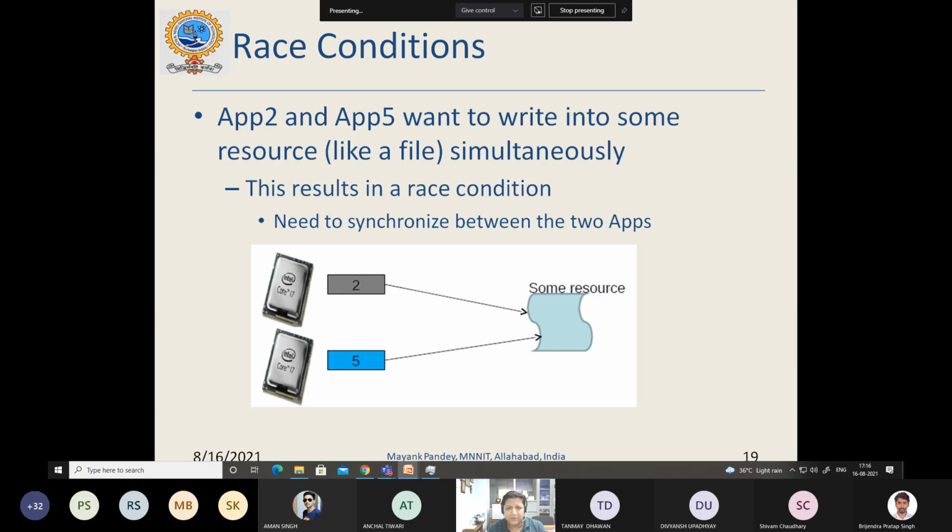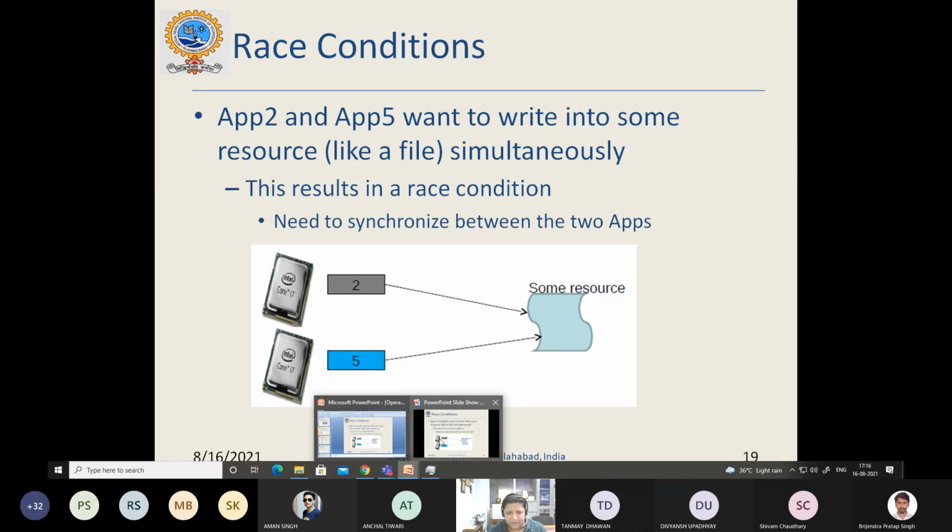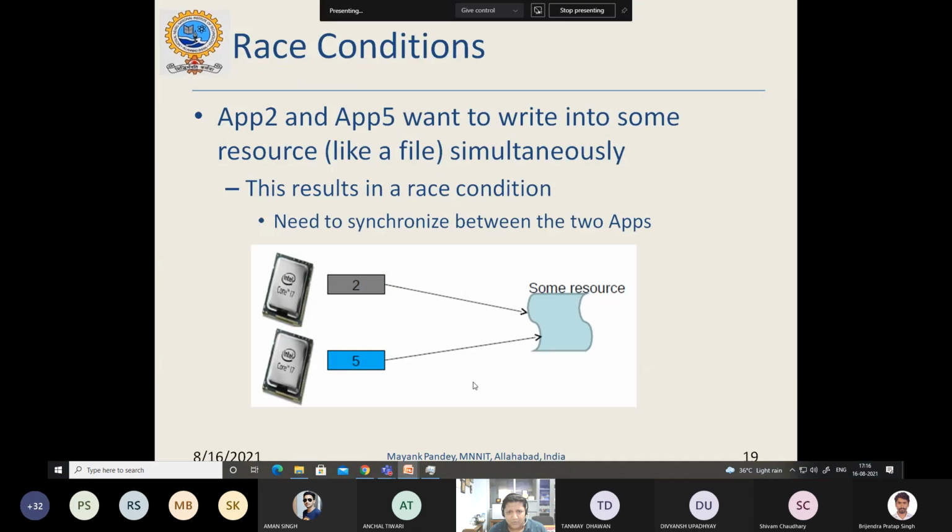The same thing, suppose two programs have fired a request on a printer. Program 1 wants to print a PDF file, program 2 wants to print a Word file. Program 1 is printing a document of 3 pages, program 2 is printing a document of 6 pages. And there is only one printer. What should happen?